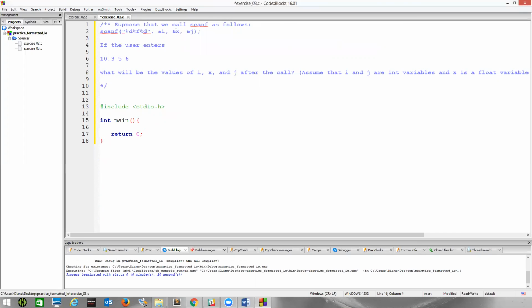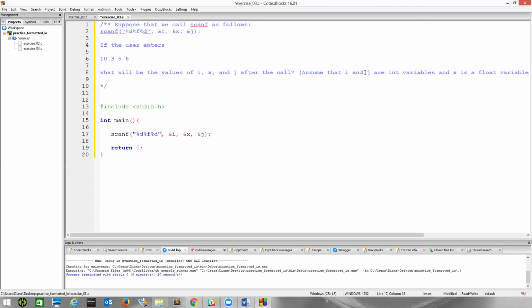So we say, suppose that we call scanf as follows. Right? So we're going to need this scanf statement in here. It won't copy those double quotes very well. We've got this. What will be the values of i, x, and j after the call?